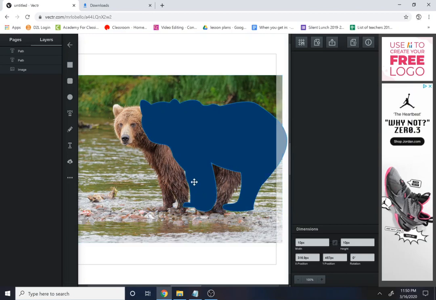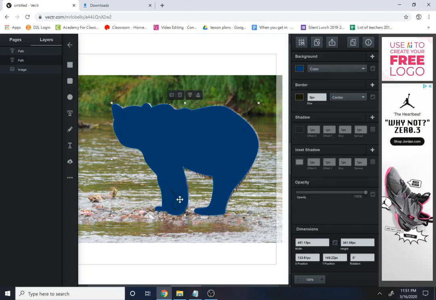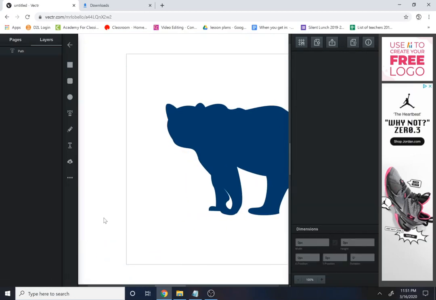And then what we can do is grab this and drag this back to where it was. And so now we should be able to create a little space between the feet by selecting both of these. So again, that's selected, and then hold down Shift, and then we can just minus front. And then we have this little space between the feet. So that's neat. Okay, I can just go ahead and get rid of this bear.